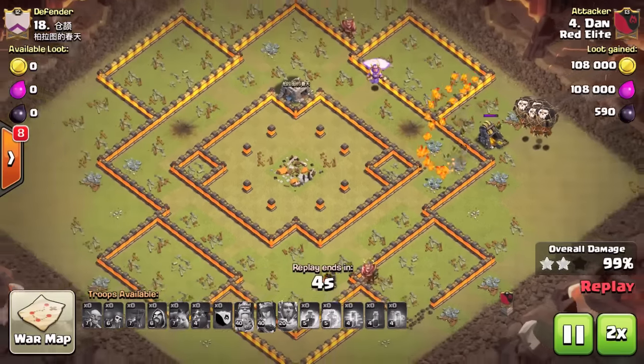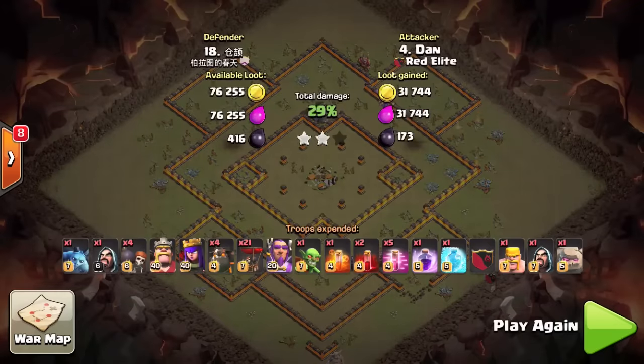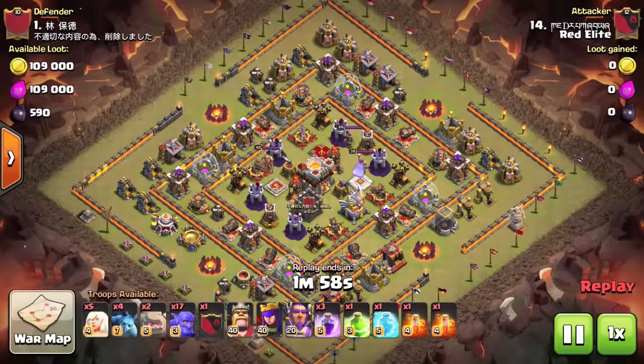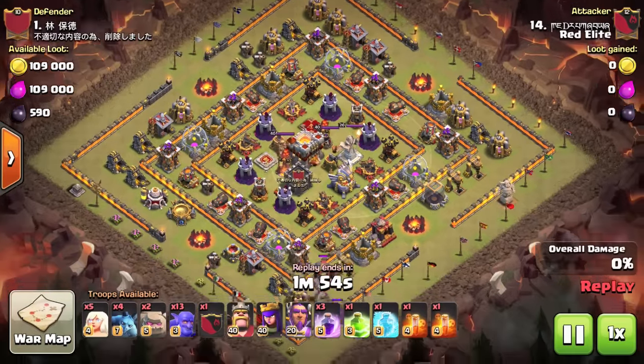So a brilliant raid using the GoLaLoon strategy, very effective on that layout as we were able to get the enemy archer queen, an air defense and the eagle artillery initially, and then the majority of remaining defenses were actually in range of the other air defense, which was perfect for the lava hounds to tank.